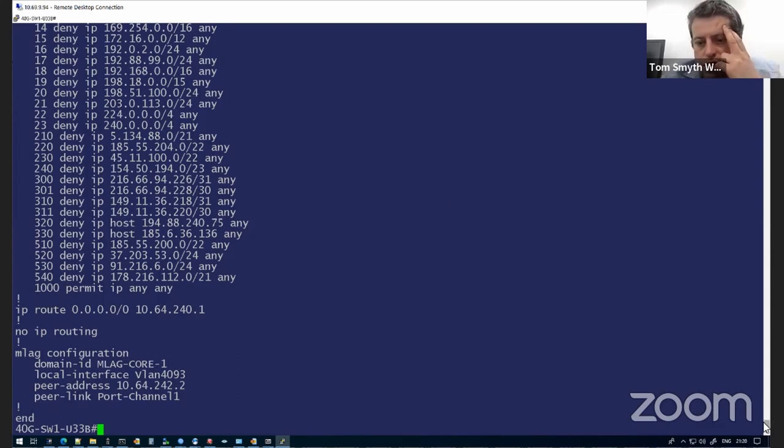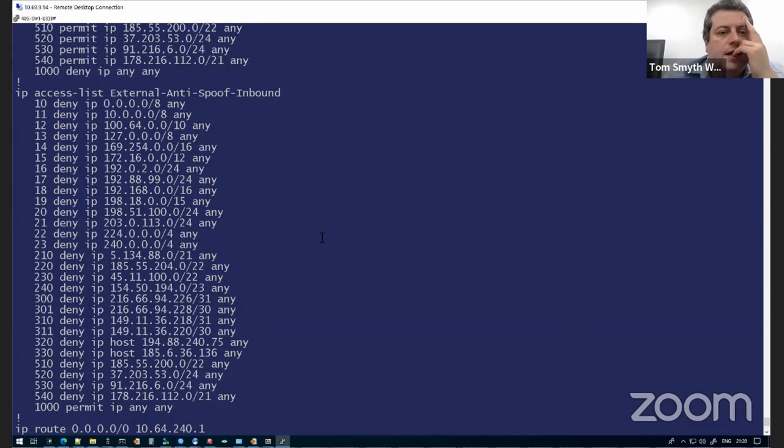So I'm just going to show the inbound rule, which is slightly different. Here we're basically blocking all known bogons, and then we're denying anything from our IP ranges altogether and any specific host. This is kind of unusual, but it's to stop anything that might be purporting to be an interface on our router as well, including peering LANs and stuff like that. So that was just to show you that.